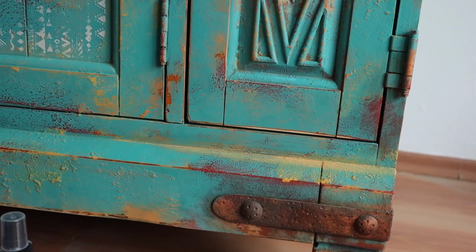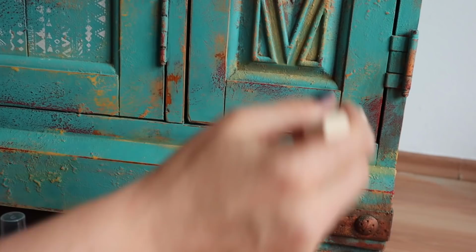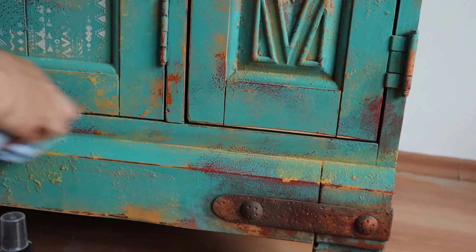And then I allow this to dry for about 24 to 48 hours. And then I'm going to go through and seal everything with Gator Hide. I'm gonna seal the body with Gator Hide, that way that colored wax is locked in. You can do this because that wax is water-based and so is the top coat.